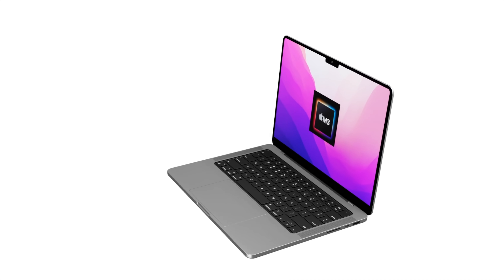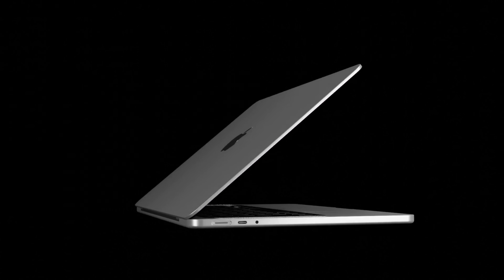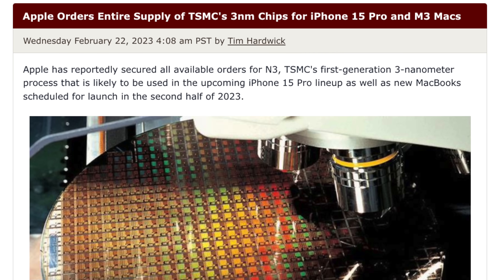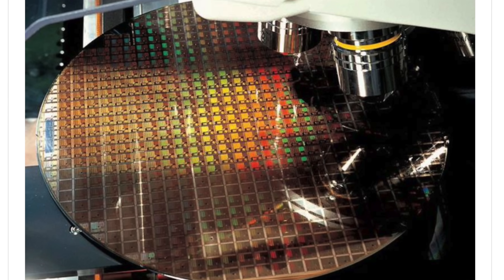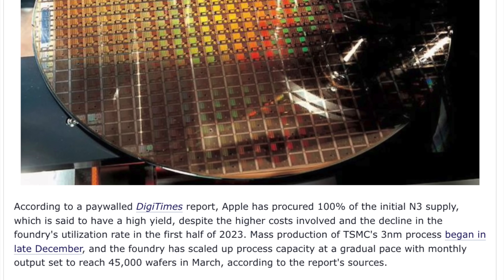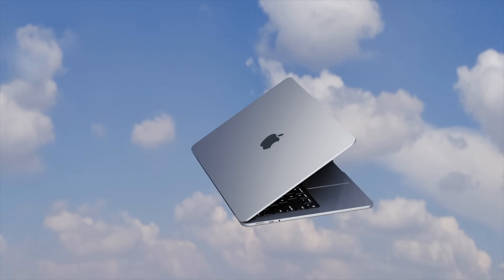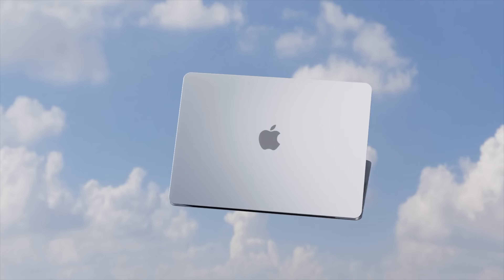For chipsets, we're expecting a standard M3 to be put inside this MacBook Pro, with a significant speed increase of around 70% over the original M1 Apple Silicon from 2020. We're expecting more cores and, as you can see here, the new chipset will be made on a 3-nanometer die that will improve efficiencies in speed and battery life. That said, all reports and leaks are not 100% guaranteed to come true for the new MacBook Pro.